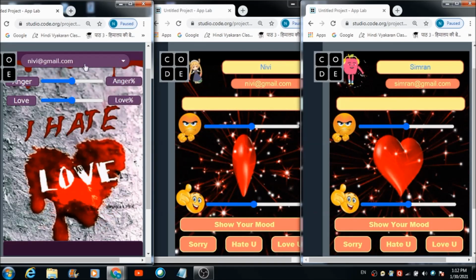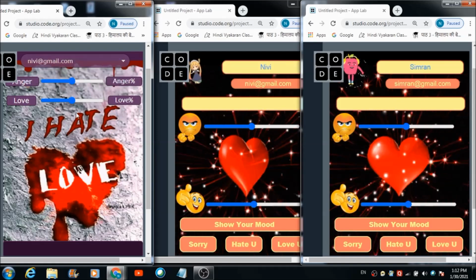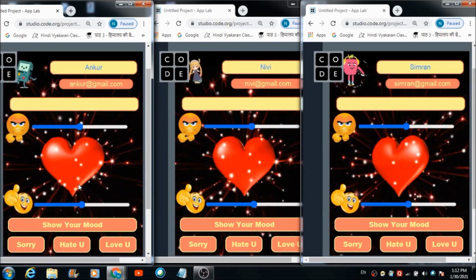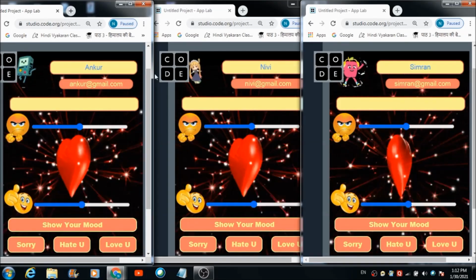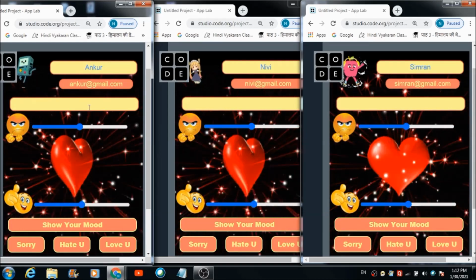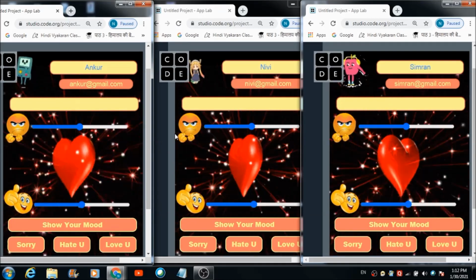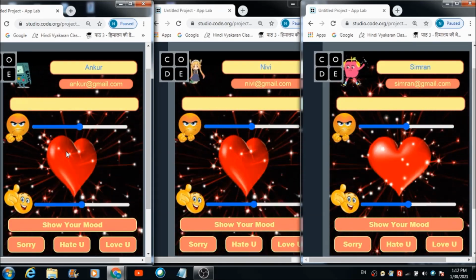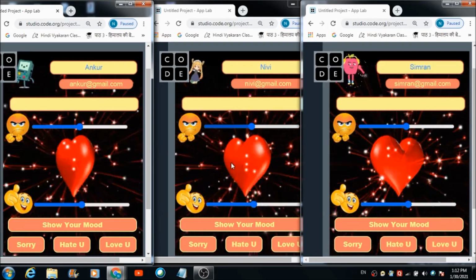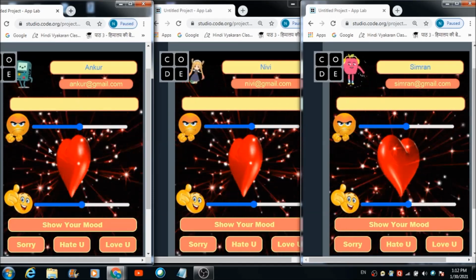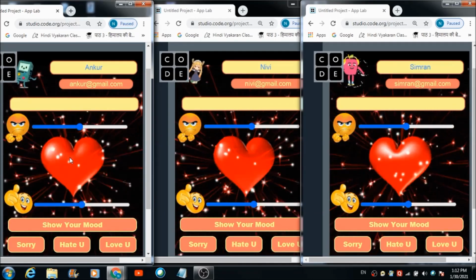Now, we need to assume that Ankur and Nivi had a fight and they are using this app right now. Now how Ankur can show his mood to Nivi and how Nivi can show her mood to Ankur, that's what we have to find out now.